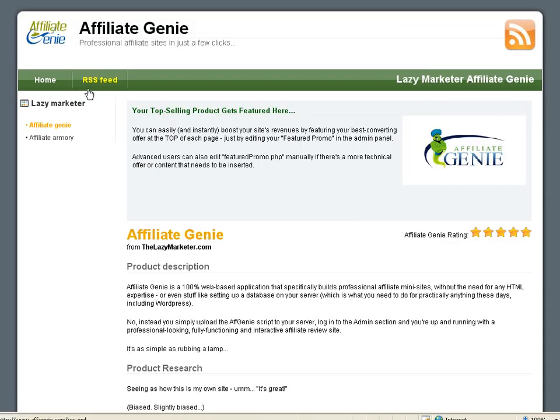As you can see, we've got a category on the left-hand side, and we've got pages that we create in those categories. So these could be either articles or product reviews, whatever you want. Basically, it's more geared towards product reviews, but you can use it for whatever you'd like. You don't have to use product reviews. You can use articles. You can use content, whatever. It's up to you. Here's a sample product review.